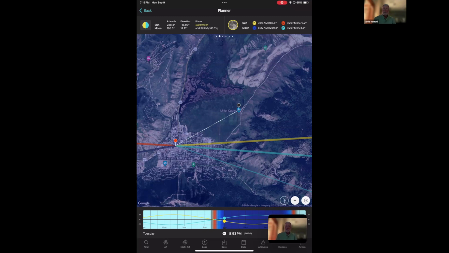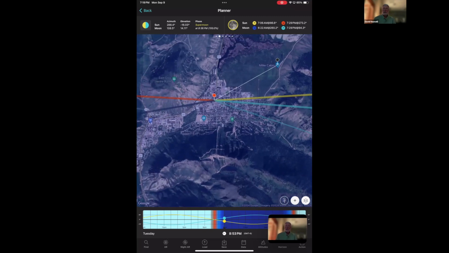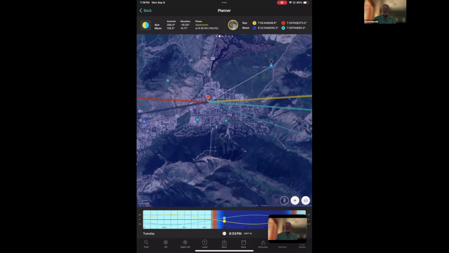Okay. So I'm just gonna move this up to the middle. This is where you can now, on the panel below the map, see the moon line and the sun line, the blue line or the turquoise line, and then the sun line obviously is the yellow line.